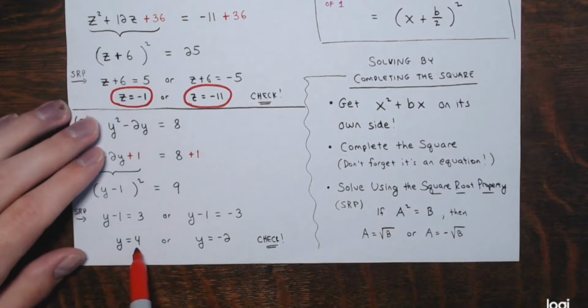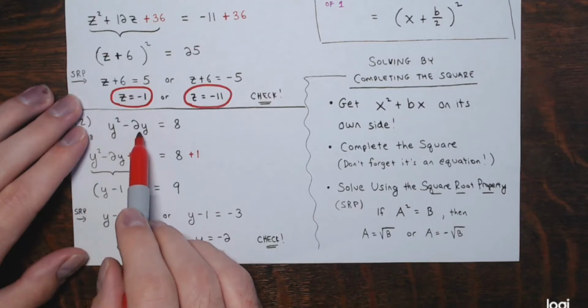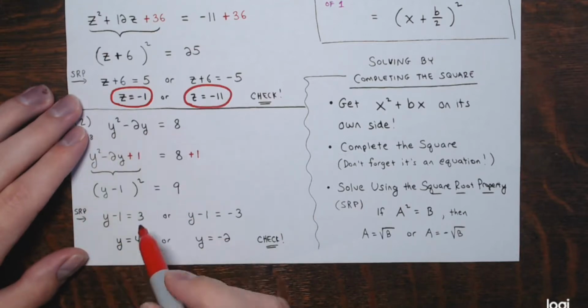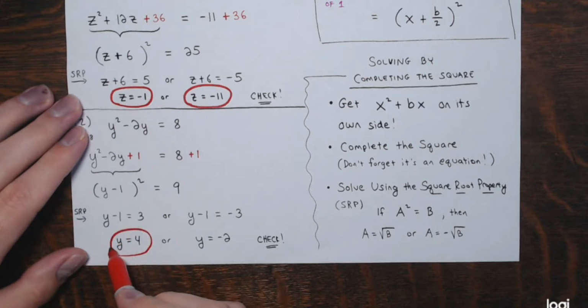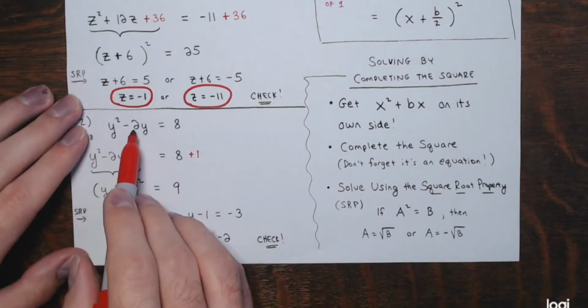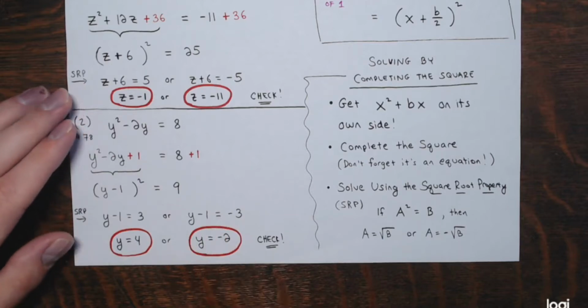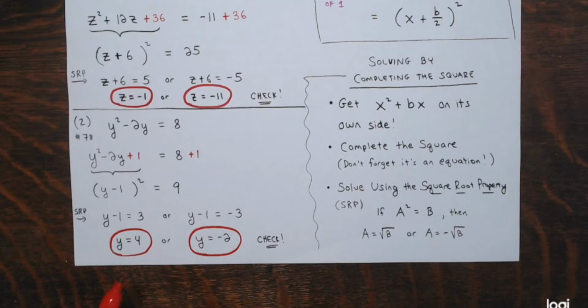So when y equals 4, 4 squared is 16, minus 2 times 4 is 8, 16 minus 8 equals 8, that's true. And then checking y equals negative 2, negative 2 squared is 4, negative 2 times negative 2 is positive 4, you have 4 plus 4 equals 8, that's also true. So the solutions of this equation are positive 4 and negative 2. Fantastic. Right, I'm going through the same procedure, every single time.